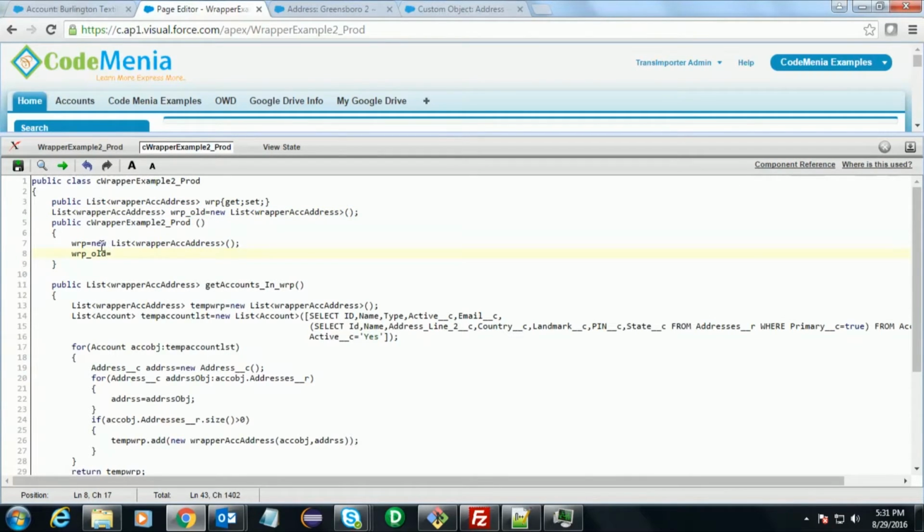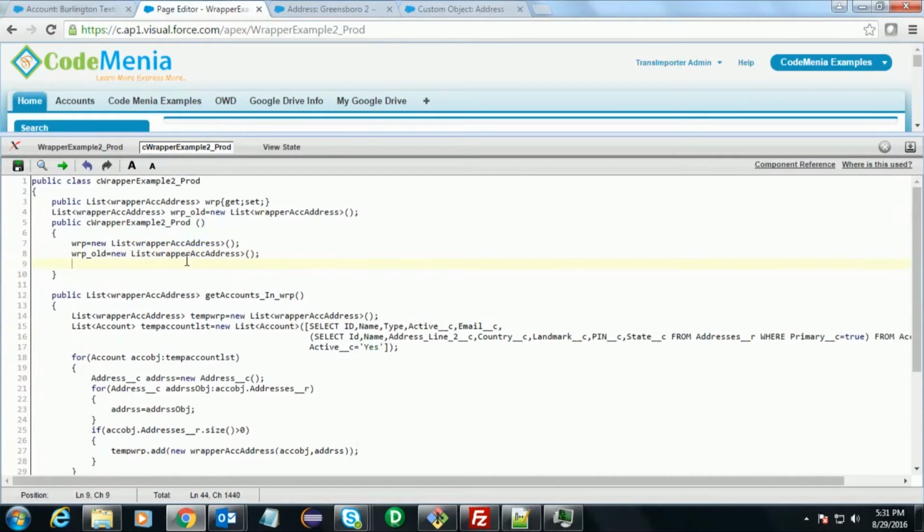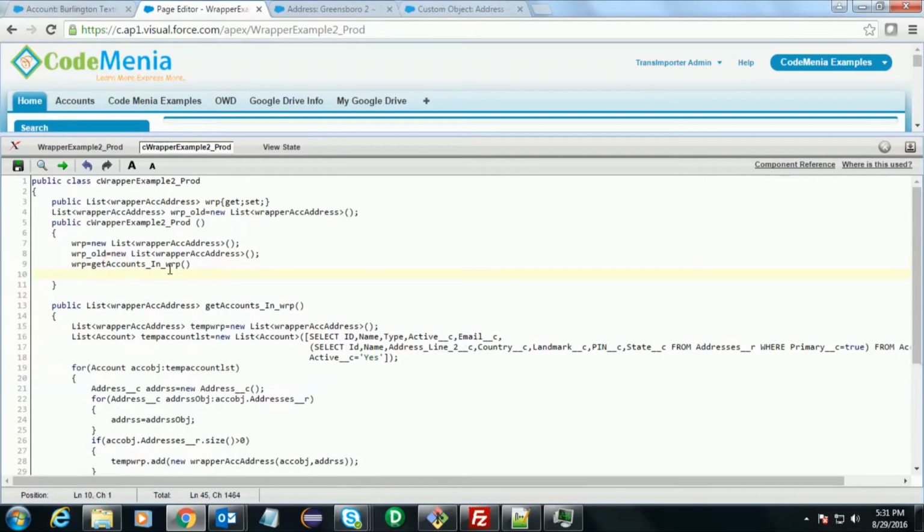If you assign the list of accounts which has been returned now into WRP and then assign it to WRP old, then it will reference the same variable. So we are using two variables. One is WRP, which will currently be used in the visualforce page for the modification of the records, and WRP old, which will be used for comparing purposes.